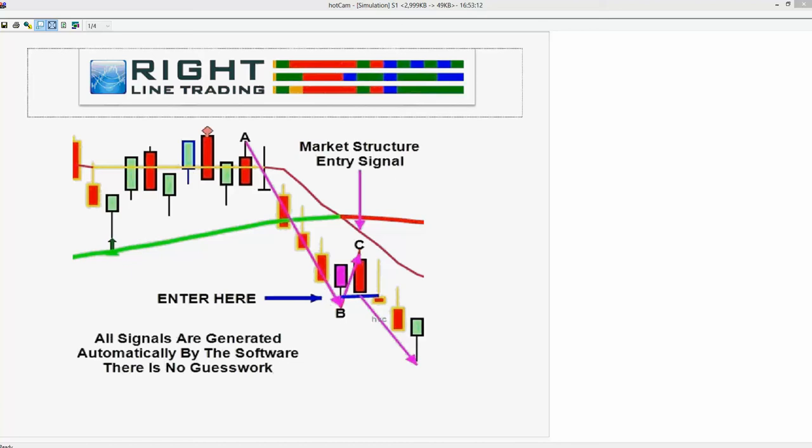And all these buyers are trapped because they tried to counter trend trade. They tried to call a bottom. And you can't do it. So what makes the C candle entry, and we have a number of different entries, I'll show you a couple of different entries. The most powerful is that there's two forces that allow the trade to continue to the downside. One is the addition of new sellers into the market, and two are all the buyers that are trapped here that get stopped out. And as they get stopped out, it helps push the C candle down.